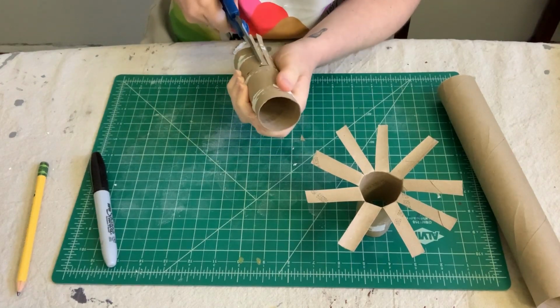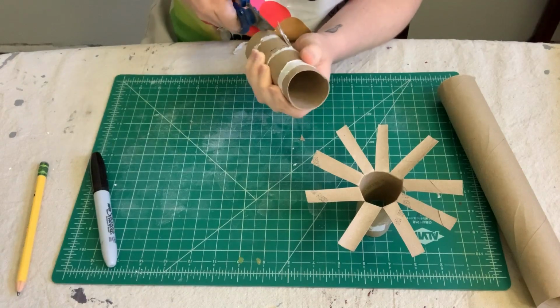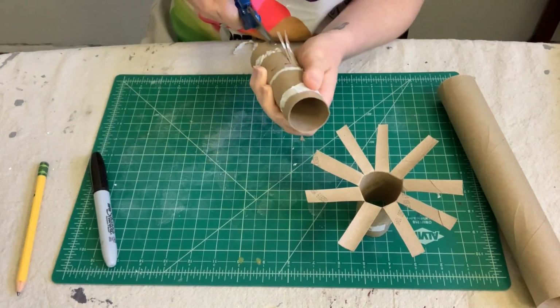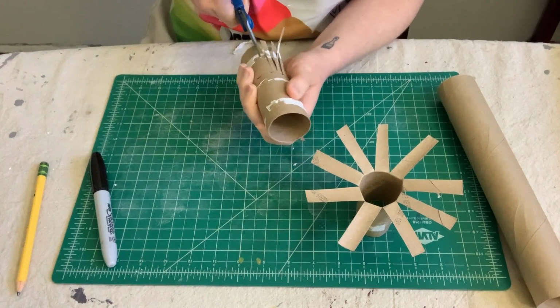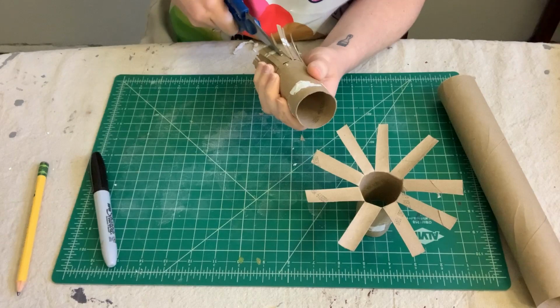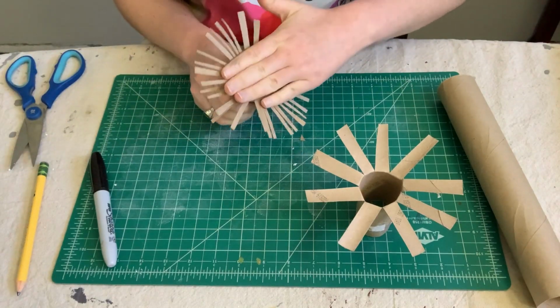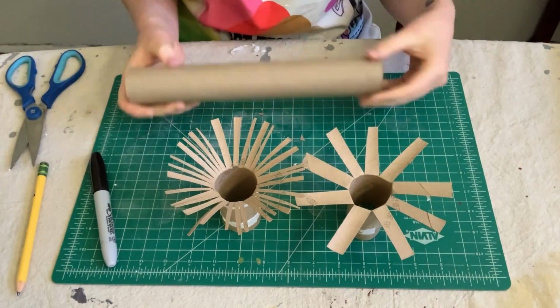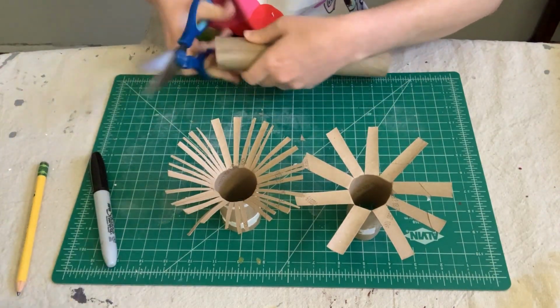Now, for this toilet paper roll, I'm going to cut a little bit closer, giving it a different flower look. Once you're done cutting the lines, you are going to repeat the same process like the first one. Pull down on those petals. Notice how this one looks different than the first one. If you have paper towel rolls, these are great because you can cut them to make them smaller and make more tubes.